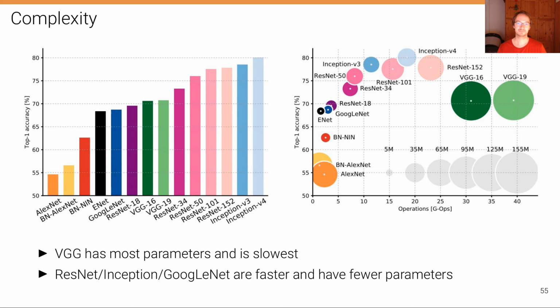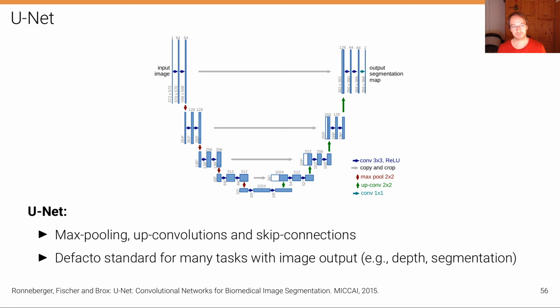And then one final architecture I want to show you is this U-Net architecture that has been popularized in the SegNet paper that I've shown before, but also in the U-Net paper that was first applied to biomedical image segmentation, actually, but is cited a lot today as it's the default U-Net architecture for taking an input and producing an image or a pixel-level output like semantic segmentation by combining downscaling with upscaling and skip connections here in gray.